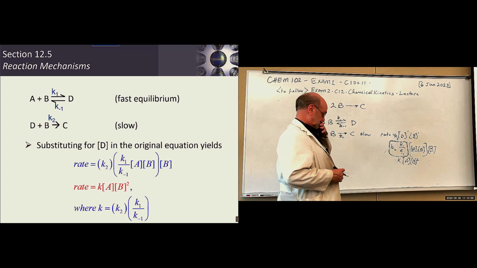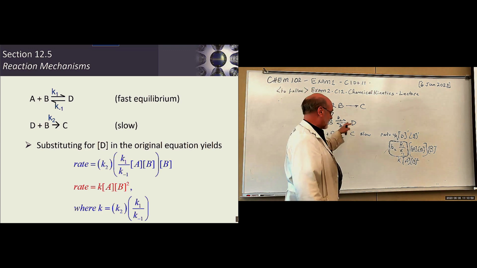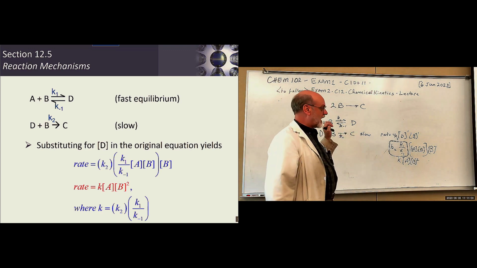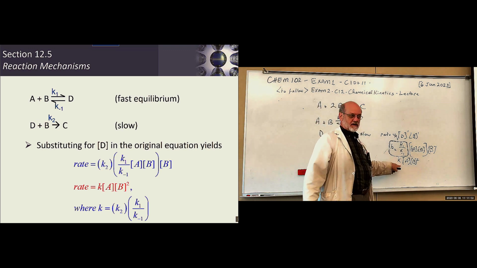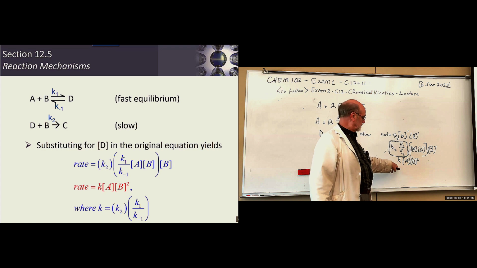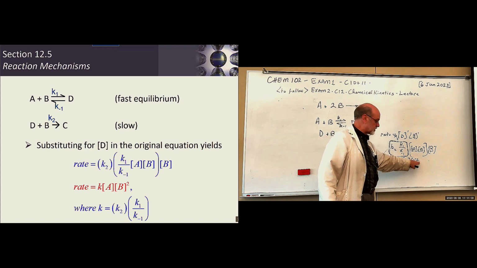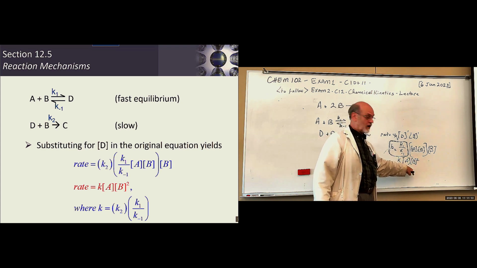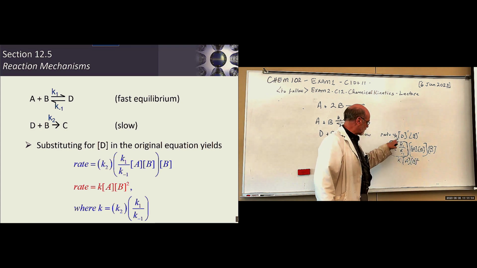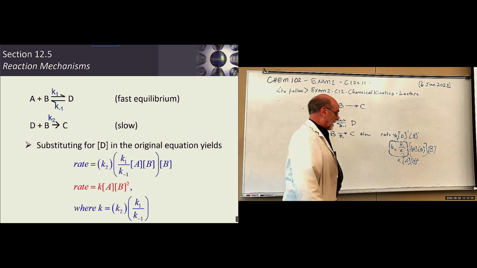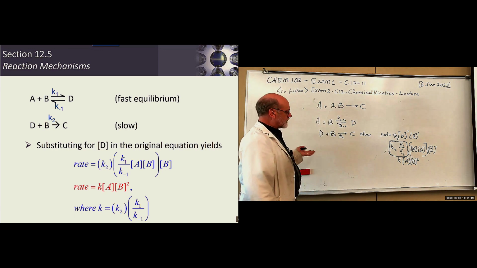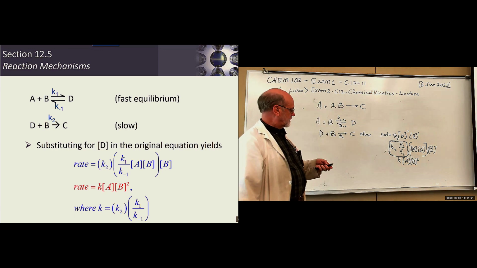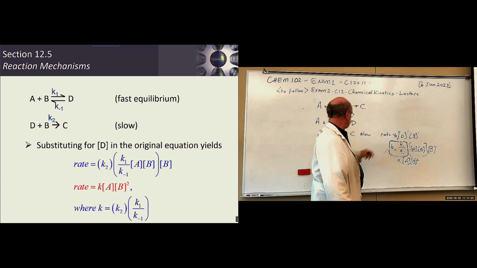Now, we did that mathematically. What we have to do now is compare this to the experimentally determined rate law. Right? And does it have the same orders, the experimentally determined rate law? Does it have the first order for A and second order for B? And the K that we determined from these steps would have to be equal to these values in here.